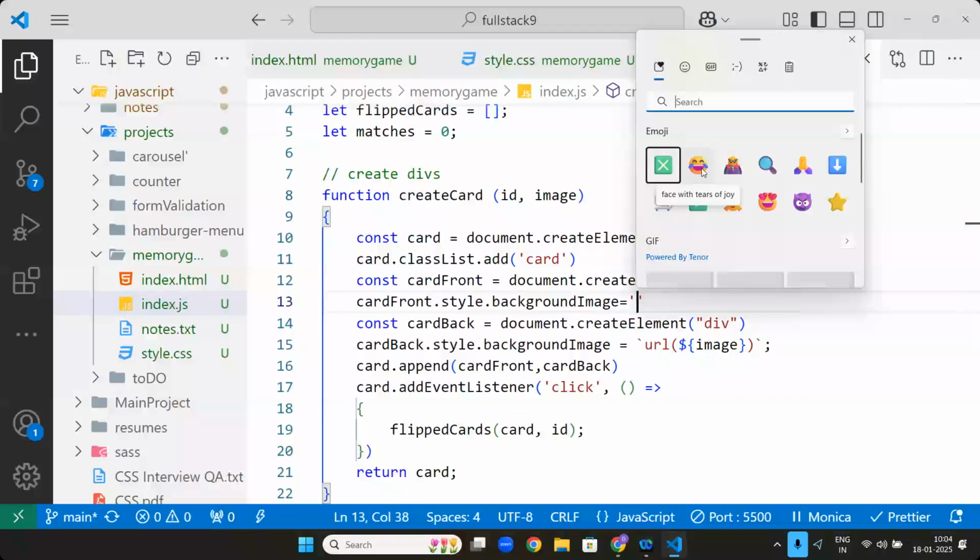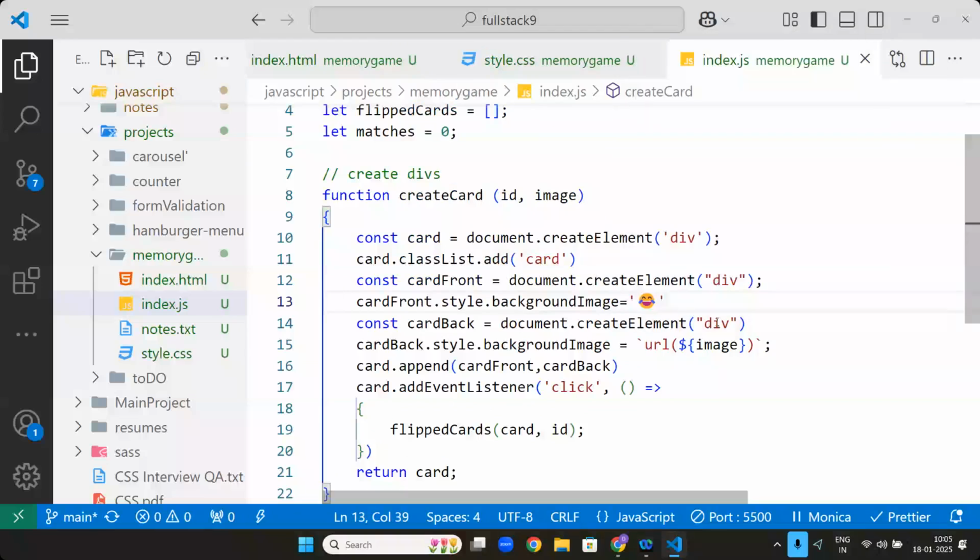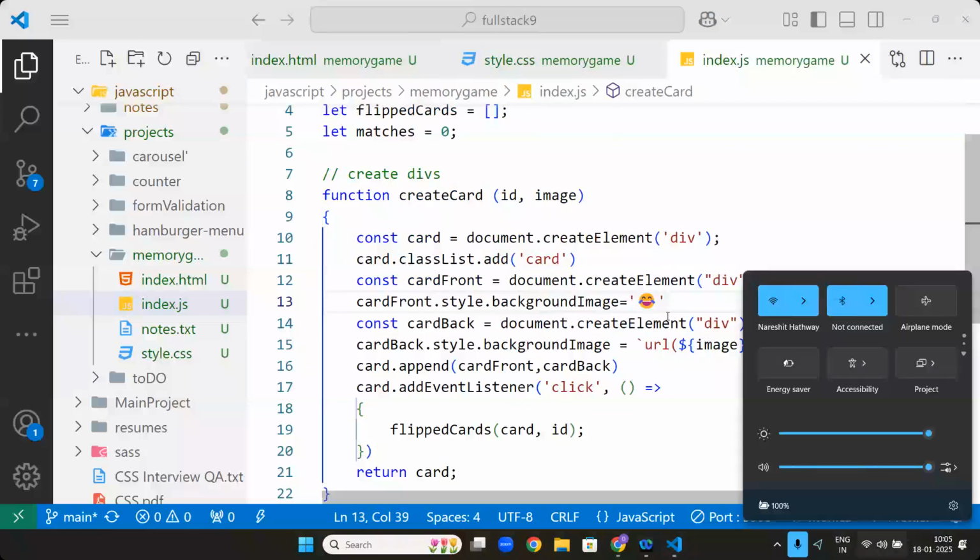Ray, why is the voice breaking? Ray, your screen is breaking again. Can you see it's moving?